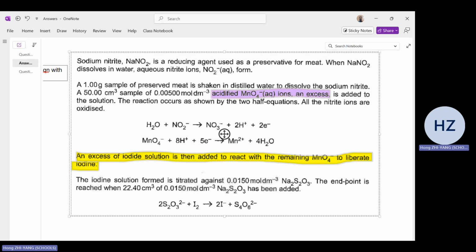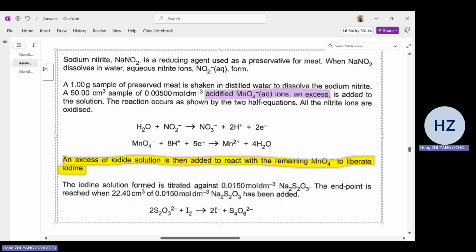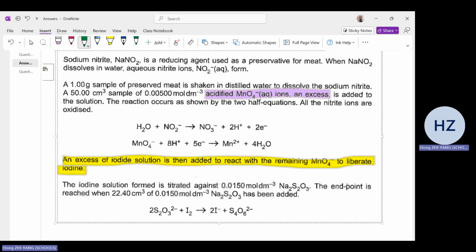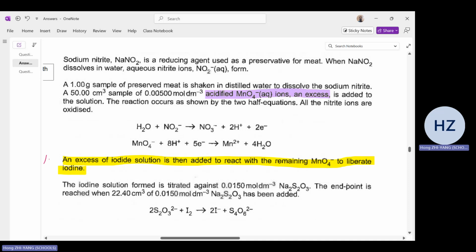Then you take manganate, now colored in purple. It says that this manganate you add in excess. Why do you add this in excess? So what procedure are you doing here? There's a name to this process. This is called back titration. I hope you all saw it's back titration. You purposely add the first reagent in excess so that you can test out the remainder later on. Okay, yeah, the logic is there, right? Then your iodine is the titration for the remainder. This is the crux of this question.